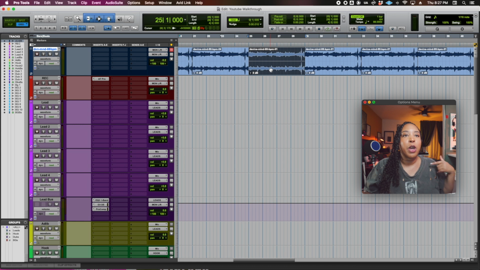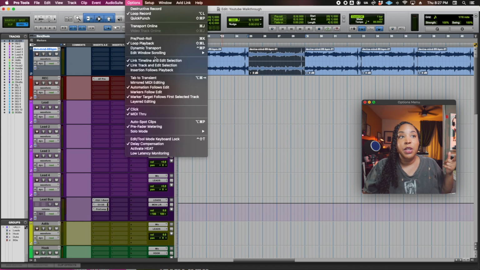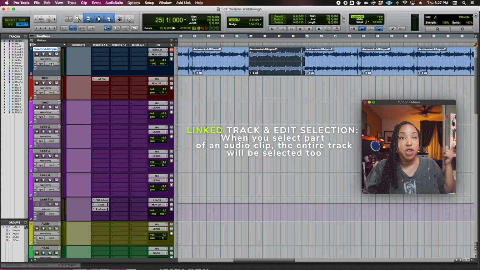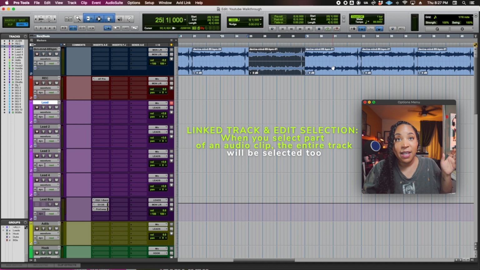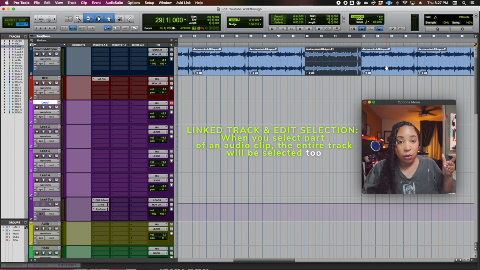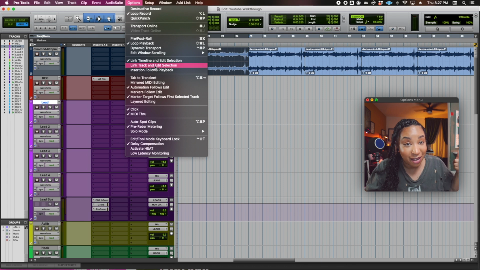Highlighted. So if I go back into options and I turn that off, you'll see right now the instrumental and my edit selection are matching. But if I come down here and I click lead, and then I click back on my instrumental track like this, the highlight is not following what I'm doing. So I just want all of the things I'm clicking on to be talking to each other and to know that this is where our focus is. So we're gonna link the track and the edit selection.